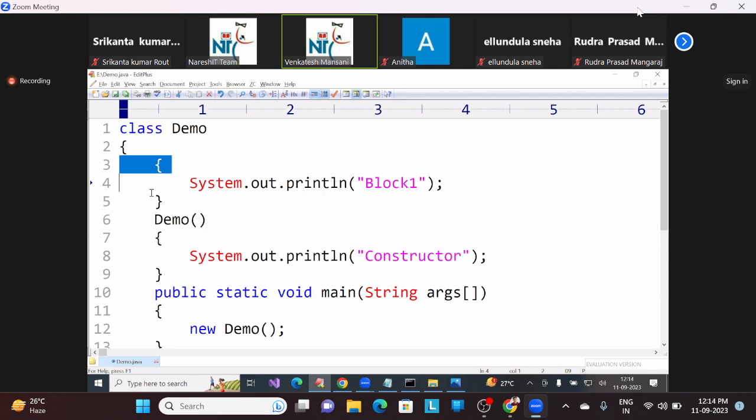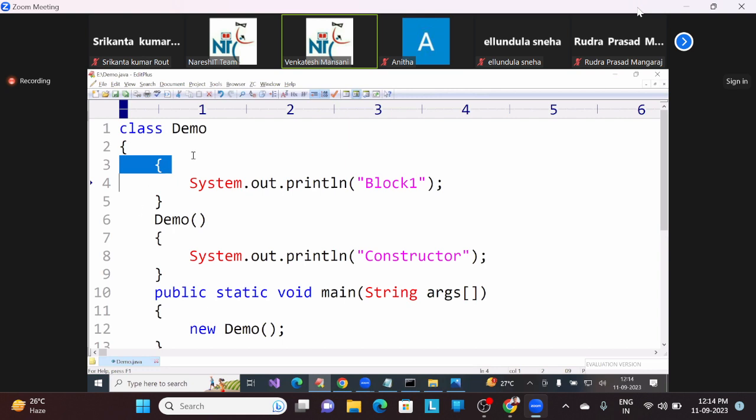Otherwise, students will write that it is an error, or that something is missed or a printing mistake happened. Sometimes this type of question may come in an assignment or exam. Otherwise this is not required, and in real time we won't use it. Whatever you write in a block is possible with a constructor, so use a constructor only. That's why blocks are not in use.